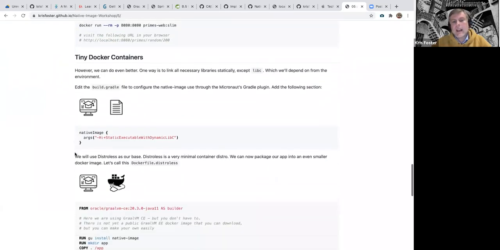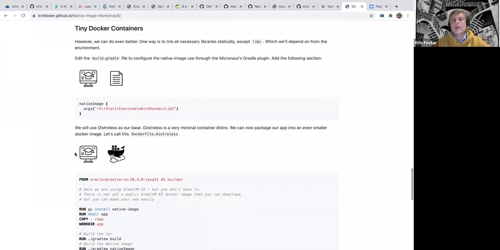So, and I hinted at this earlier, we can use really tiny Docker containers. There's a couple of options in this area. We could use from scratch containers, which have literally nothing in them, or we can use distroless, which is very minimal, basically just the bare bones essentials. Those contain a dynamic libc, but almost nothing else.